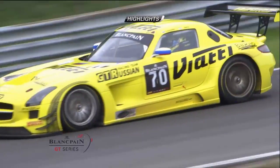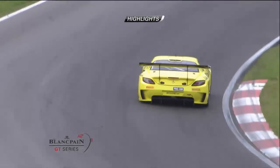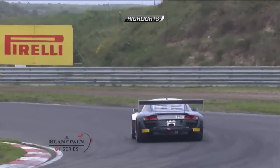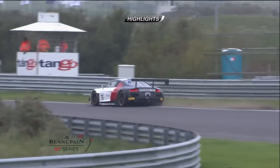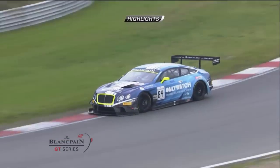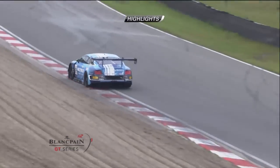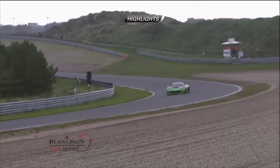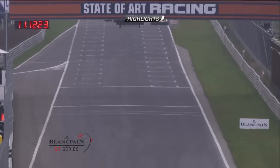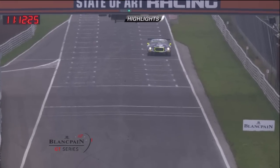Indy Donji almost made it through to Q3 in his first Blancpain Sprint Series appearance, but he'd have to settle for 10th position. The 75 car running a little bit wide, and that lost time for Philippe Salaquada on the exit of turn 10. Buch was pushing, and it was Buch who takes pole position. He will start the qualifying race from pole. He's now just 7 points off the lead of the championship that Robin Freinz has.